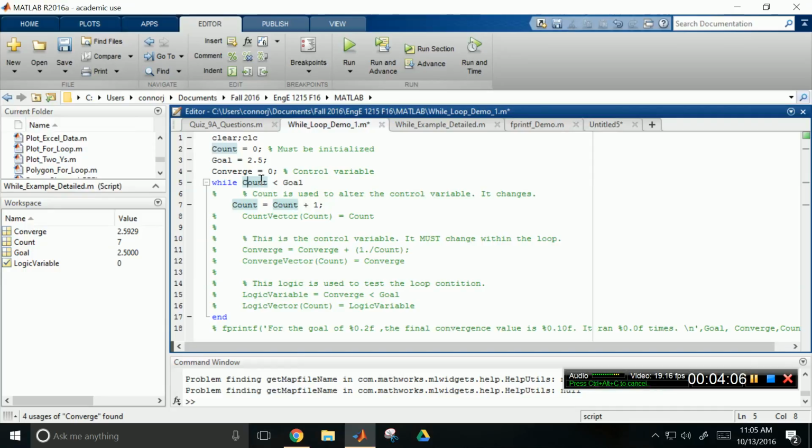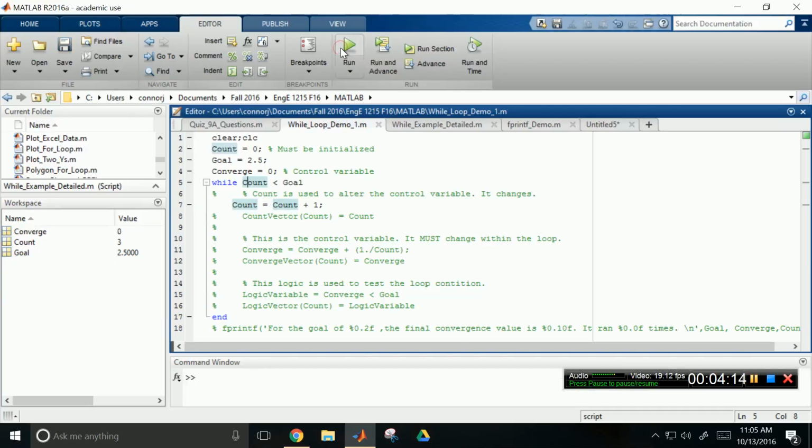So I'm changing the control variable, which I just changed to count. So if I run this, you'll see what happens is the count is 3 and the goal is 2.5. So it took 3 runs for it to get beyond 2.5. And if we look, well, we'll look later.